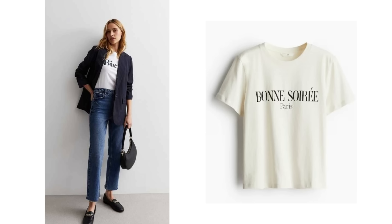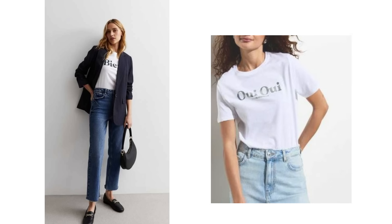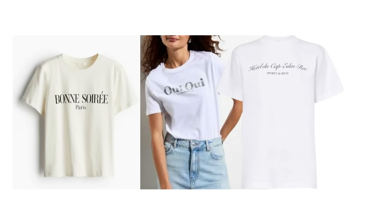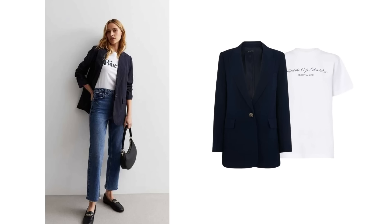This t-shirt is from H&M, this one is from New Look, and this one's a little bit more expensive and is available at Selfridges. These all would work underneath the navy blazer without looking cheap. Ideally a looser fitting navy blazer will keep this outfit looking more up to date, but you've got to try it with whatever you have already — it can still work.